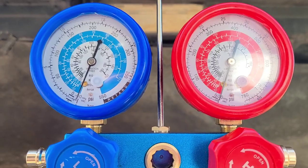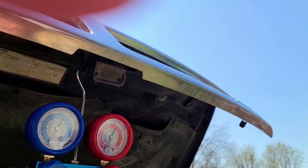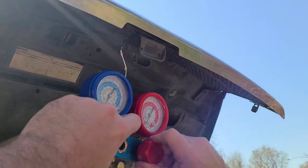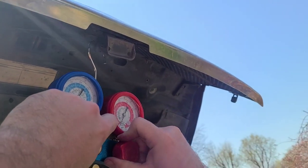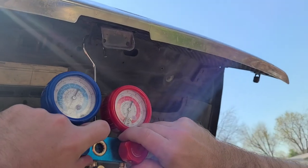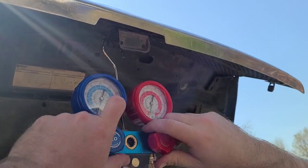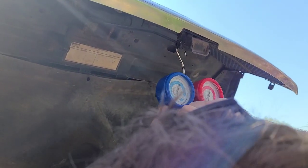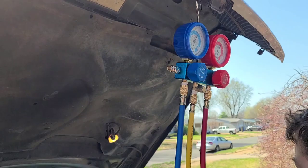Okay, see the lines? That one's a little low over there, but that's how it was because it was slightly off-centered. So what we're gonna do is close up the system, so that when we turn off the pump, we don't lose vacuum. Make sure those are real good and tight. Don't have a vacuum leak. All right.